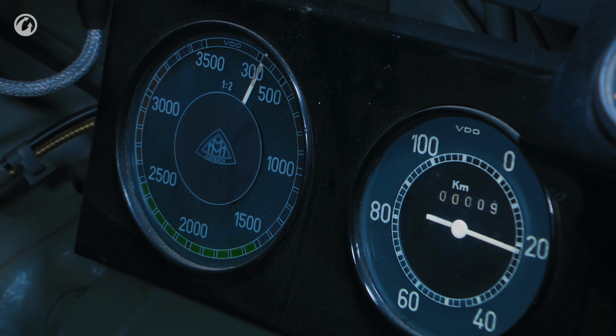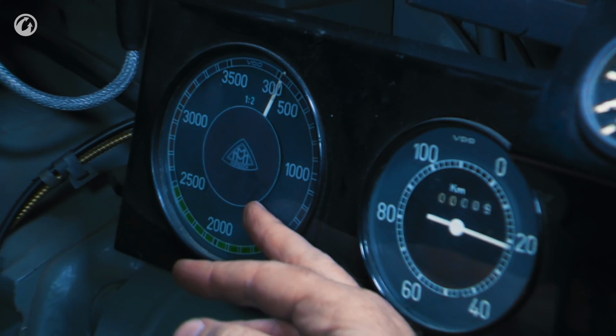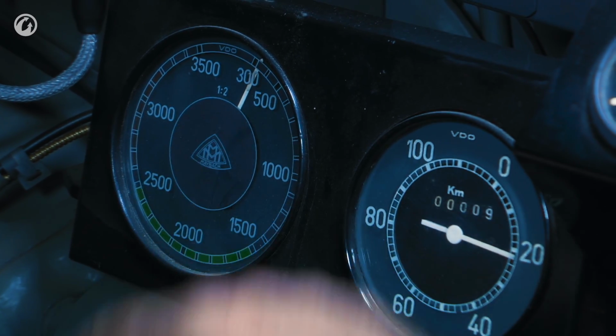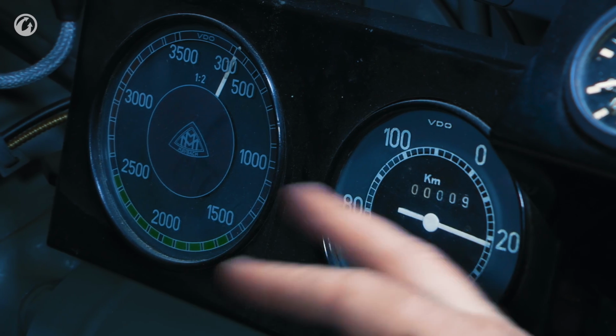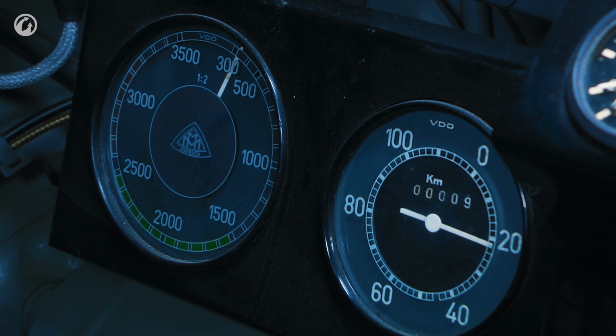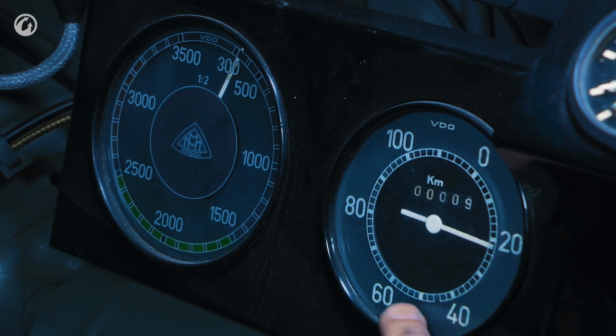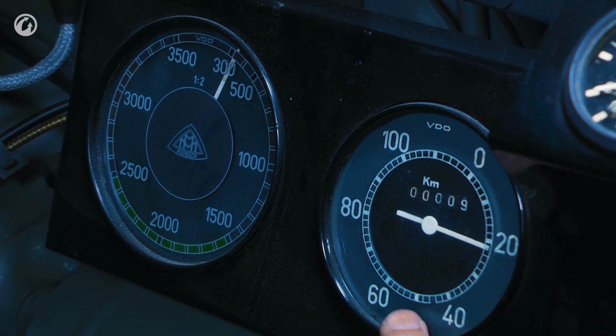One last thing to note about steering is in reverse, steering is reverse as well. So pulling back on the left stick, for example, will cause the tank to turn to the right, just to keep you on your toes. Outside of that, the vehicle is, I guess, reasonably simply laid out. I do like the Maybach logo on the tachometer. You will note it goes to 100 kilometers an hour. I do not think that the tank could get to 100 kilometers an hour.